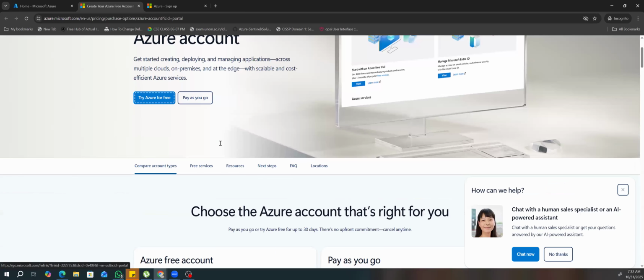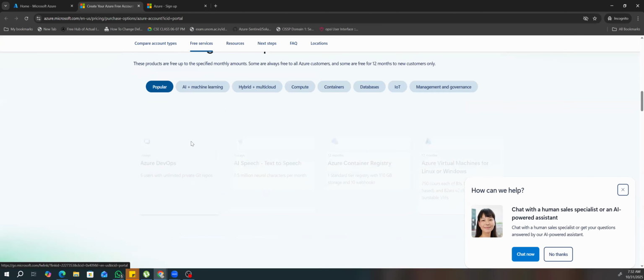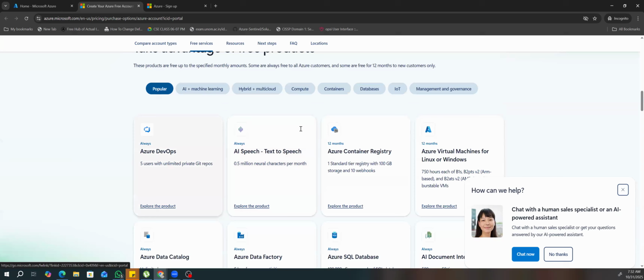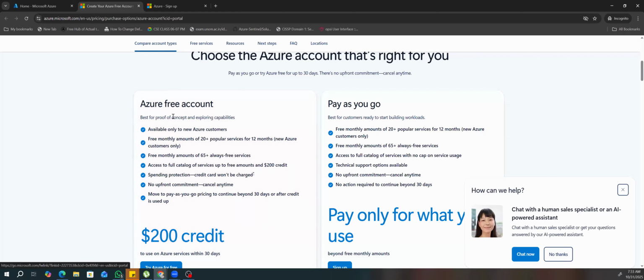I think they might have removed that right now, but it is an offer. They used to give an offer in general: Azure free account, pay as you go, and student pass. The student pass will be valid for 1 month, and it will give you $100 only. But if you have a credit or debit card, you can use and utilize this $200 free of cost.